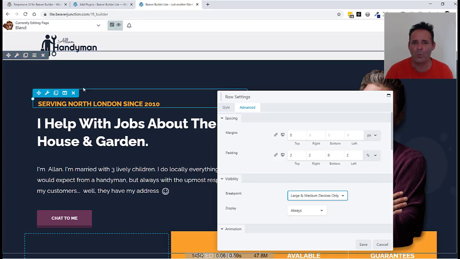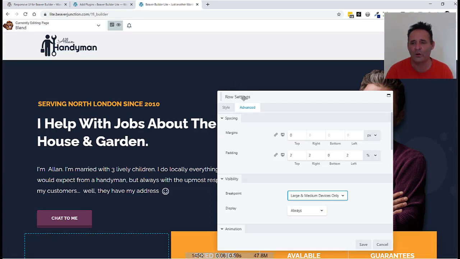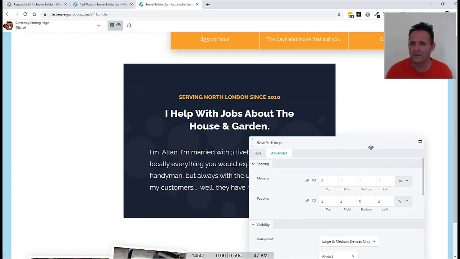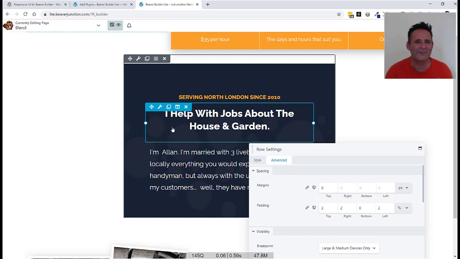Now, I'm sure most of you are aware that for your individual rows, columns, and module settings under the Advanced tab, there is a section for visibility where we can determine what content is going to show on which devices, depending on where you set your breakpoints. And commonly, I might use it for a complex hero section here where I want that to show only on the large and medium devices, and this is a row setting. So then I would create another row, which is a little bit more simple, just for mobiles themselves. So it's easier for clients then to change those, particularly if there's some really complex movement with responsive stuff.